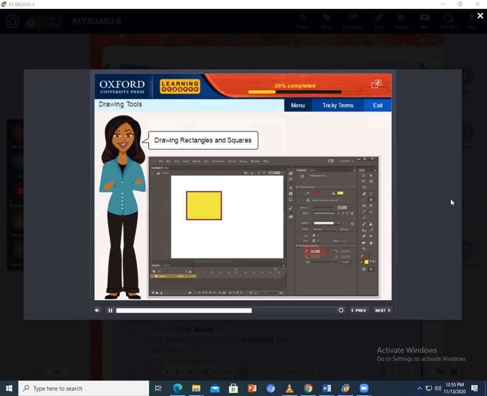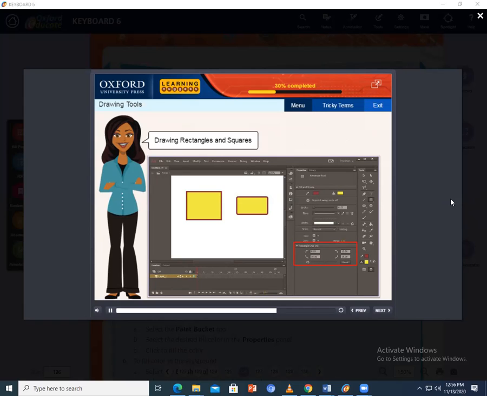Then, click and drag to draw the rectangle with rounded corners. Now, click the Lock button in the Properties panel. This will enable you to set different radius values for other corners of the rectangle. You can also set a negative value to get an inverse radius. Then, click and drag to draw the shape.